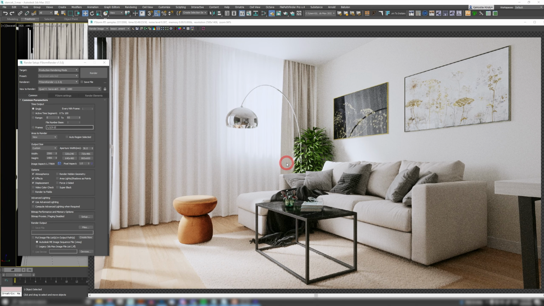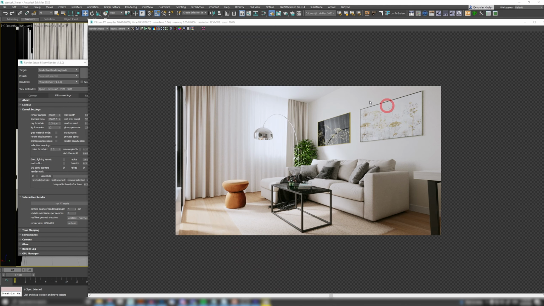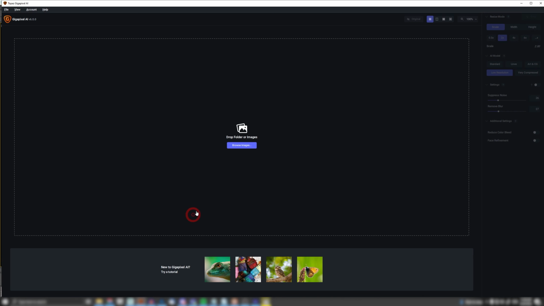So this other rendering technique is kind of a black magic. Whenever you're on an extremely tight deadline and you need to deliver thousands of images, there is one hack that you can do. So this image I need to render at 2500 pixels in width. So what you can do, you can render an image at 2 times smaller resolution, like 1250, just render it completely like this, and use the power of AI to upscale your images. I'm using Topaz Gigapixel for this.